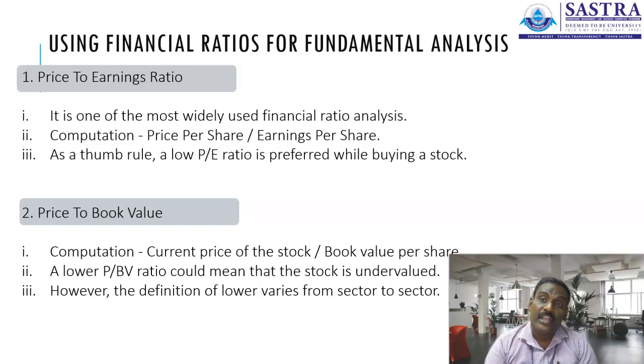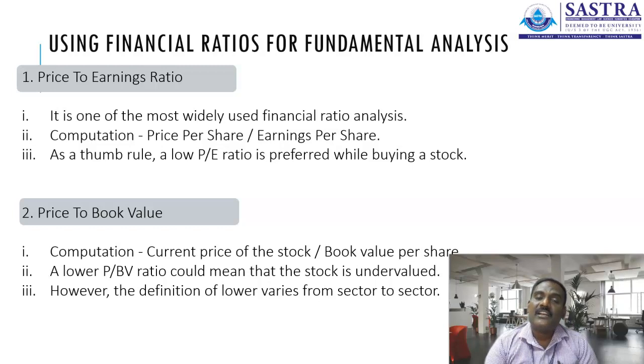How can I calculate the book value of shares? Normally the book value of shares is calculated from the net worth of the company divided by the number of outstanding equity shares. With that value, you can identify the book value of shares. The book value of a share can be used to compare with the current market price. You can then know what exactly is going to happen in the market.